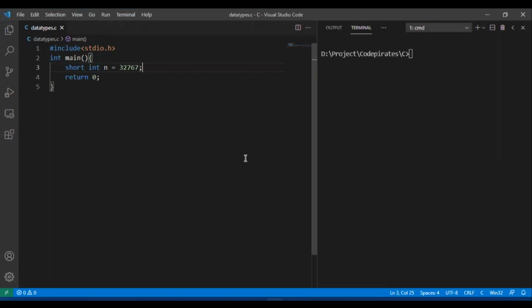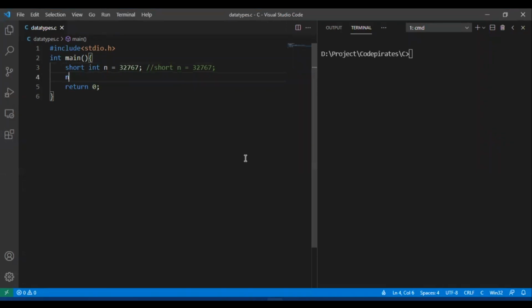This is the highest value that can be stored inside a short integer. This can also be written as short n = 32767. Even this is accepted, since writing int is not necessary because I have already mentioned short.